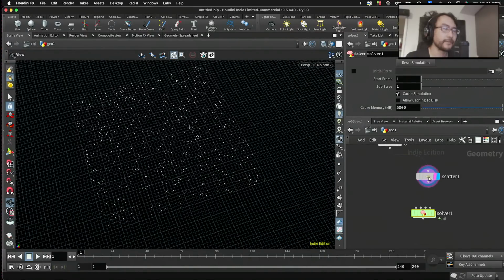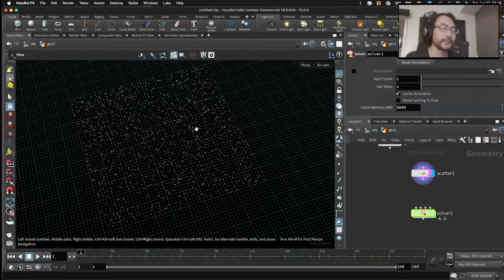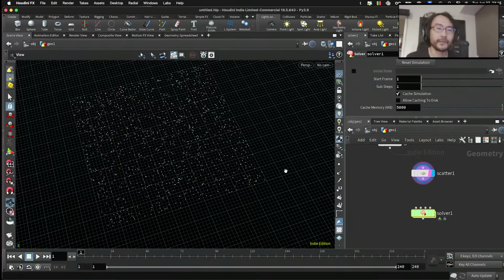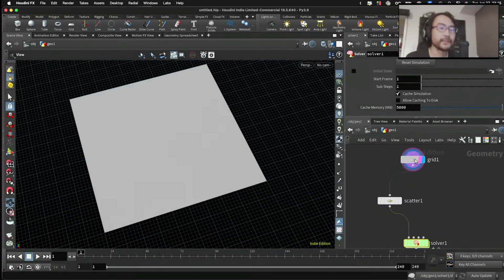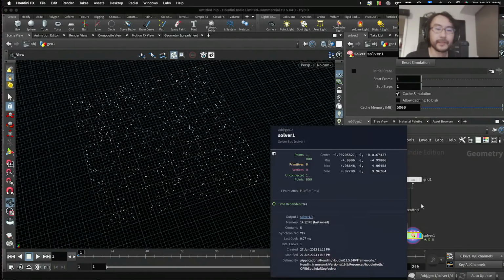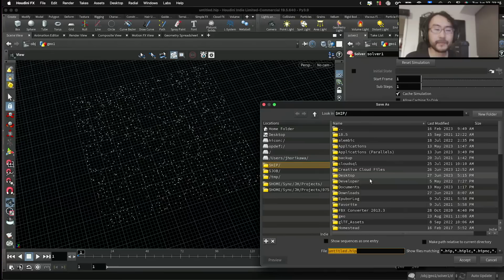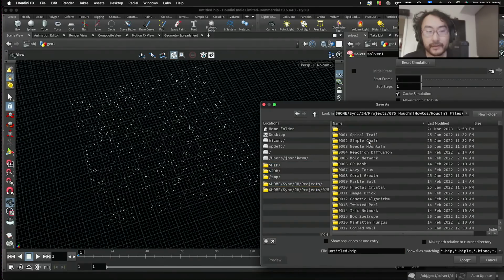So what I want to change is the point position, the cell point position for the Voronoi, to make it distributed nicely. So the one that I want to change goes to the first input, and I am going to connect the grid, which is going to be the guide geometry to create the Voronoi, to the second input. Right, let me just save this.